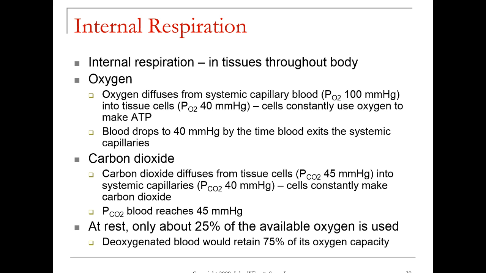Going back to oxygen — the partial pressure in an average tissue cell is 40 millimeters of mercury at rest. At that level, you actually only take off about 25% of the available oxygen from the blood. The deoxygenated blood has a lower partial pressure, but it still has lots of oxygen available — about 75% of its oxygen capacity. So while you're at rest, you are not stripping 100% of the oxygen out of the blood and moving it into the tissues. There's still a lot available, and we'll see some graphs of this later on.